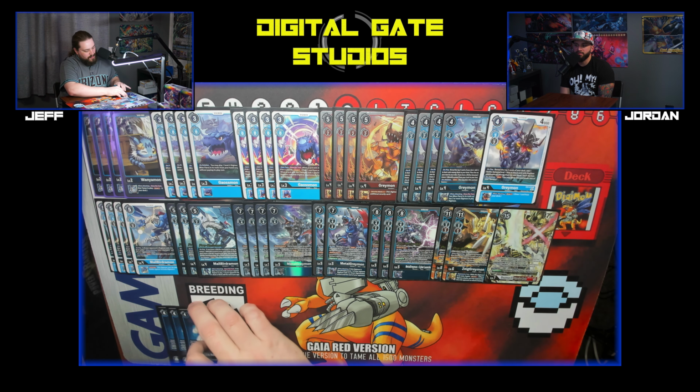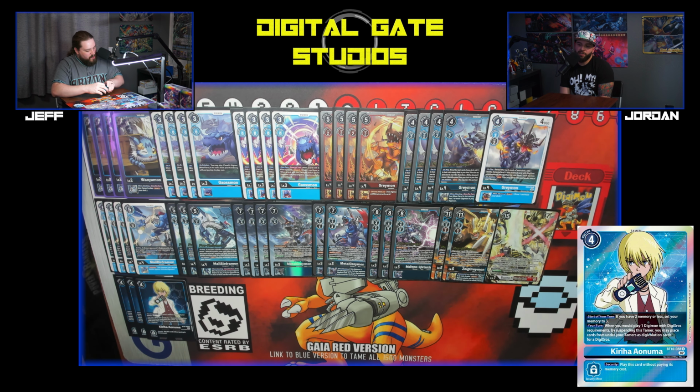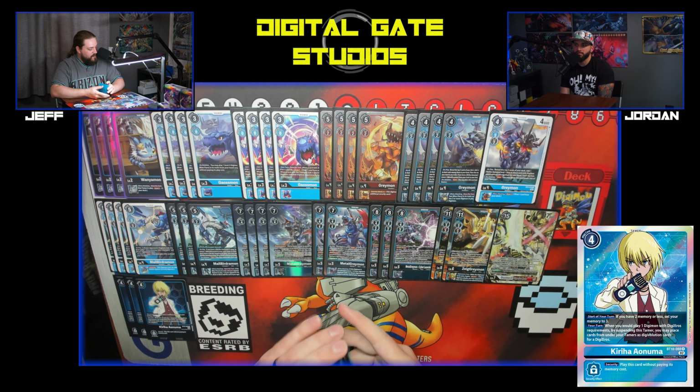But let's dive into Tamers. We're playing 3 of the BT10 Christopher Kahiria, whatever name you know him by, here he is. He is looking all sassy over there. Start of your turn, if you have 2 memory or less, set your memory to 3. When you would play one Digimon with Digicross, suspend this Tamer. You may use cards from under your Tamers as Digivolution cards for Digicross.